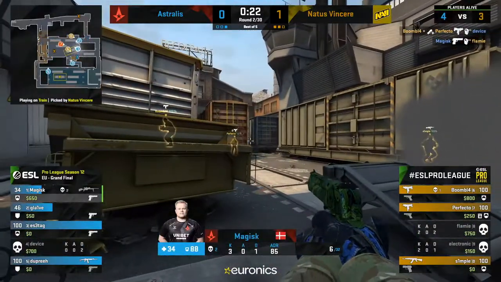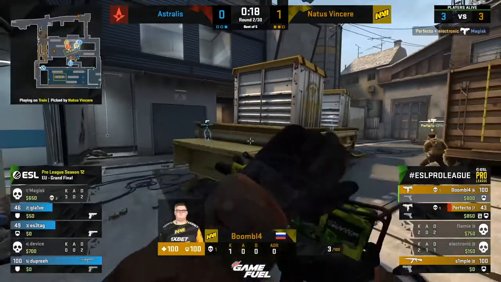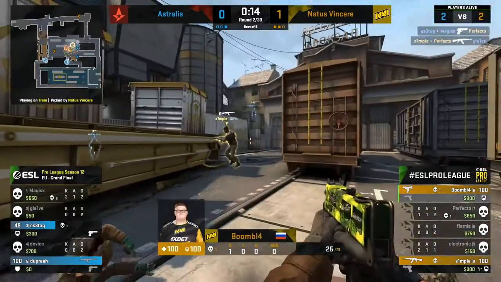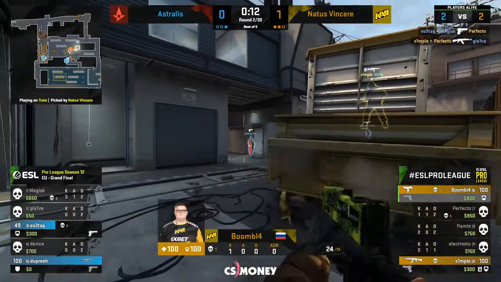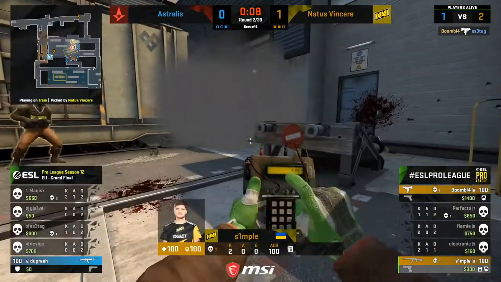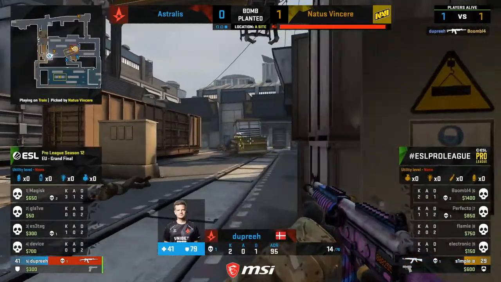Magus, though, that deagle is good. Boomich is on the site. Perfecto in between. And now we're into a 3v3. That was a really good chance from Magisk to break the bank. Nice frag. Does have time for a plant, though. Ezertag found and converted. Dupree, though, this plant spot determines everything. He can get the frag. He can. He can't. Simple plants it and gets away.